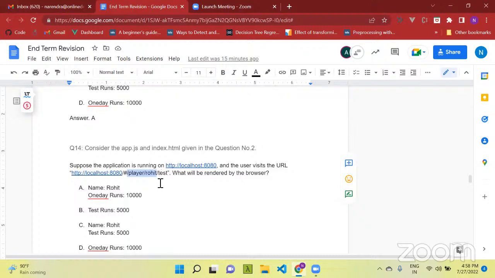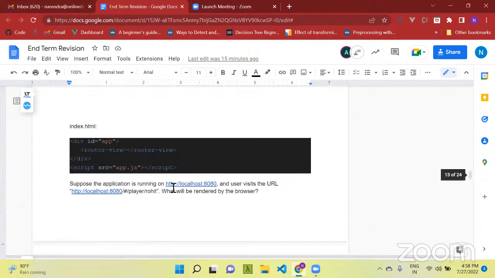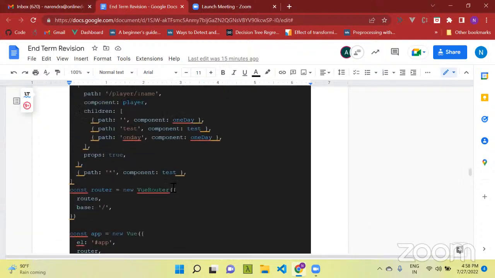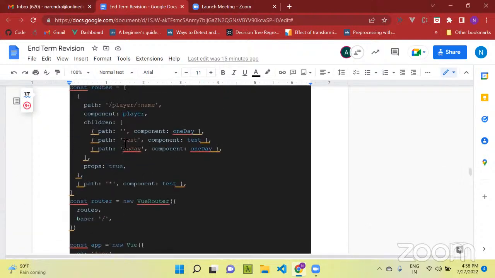The value of name will be Rohit, and then we need to go to the children and check the component corresponding to test. So we will be able to figure out what will be rendered inside the router view present inside the player component. If we come to the test, the component is test.